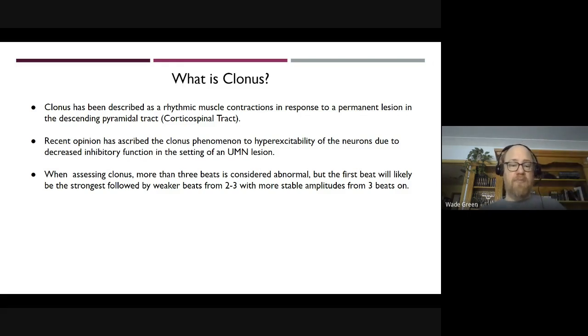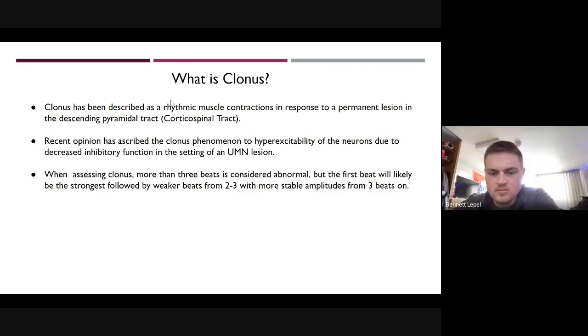Now each one of these beats, guys, is clonus. 1 beat, 2 beats, 3, 4, 5, 6, 7, 8 beats. In a normal situation, in someone that is healthy, they have the inhibitory motor neuron intact to shut down the rhythmic contraction and relax the muscle. Someone that has an upper motor neuron lesion does not have the intact physiology to create a muscle contraction to shut down the rhythmic clonus. Am I making sense? I think so.